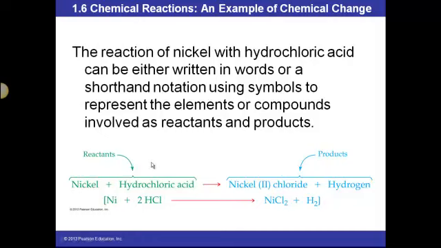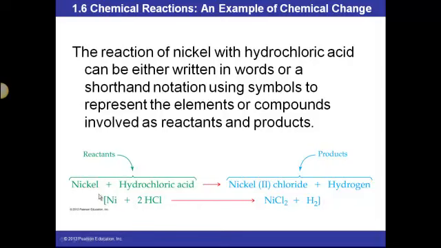So there's something going on that is changing within the reaction. In this case, we've got the nickel and the hydrochloric acid. They're going to be our reactants on the left side of the equation. When we mix these two together, they're going to form new things. In this case, they're forming the nickel 2 chloride. So this is a new compound, a mixture of the things that were in this side. And then we're going to also have hydrogen gas that's coming off. And these are the bubbles that are being formed. The nickel chloride is the green compound that we are visualizing that's formed that color change.